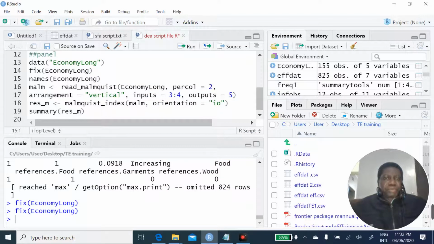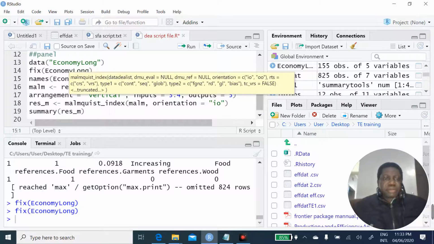So here we are, 2. Then the arrangement, this is in long form, so we call it vertical. Input 3, 4, output 5. Then to run it, say results. Now I put underscore M to indicate that we want to estimate the Malmquist index, which is a measure of the total factor productivity, so that we'll be able to look at the productivity changes over the years.